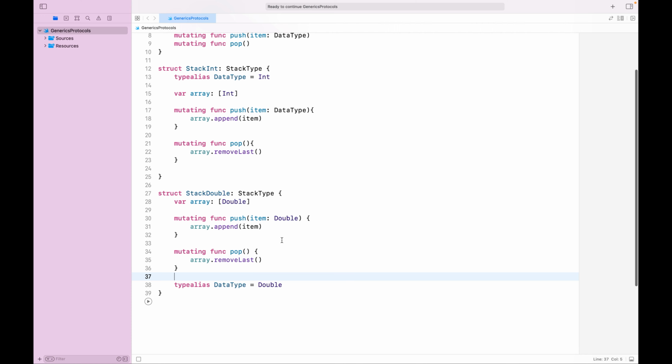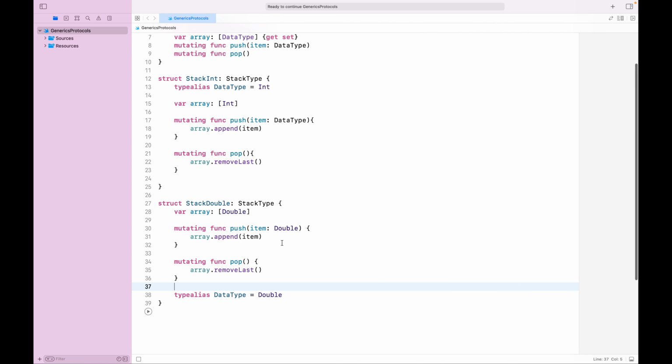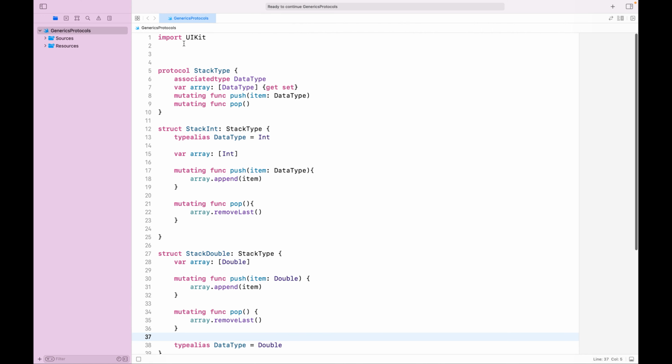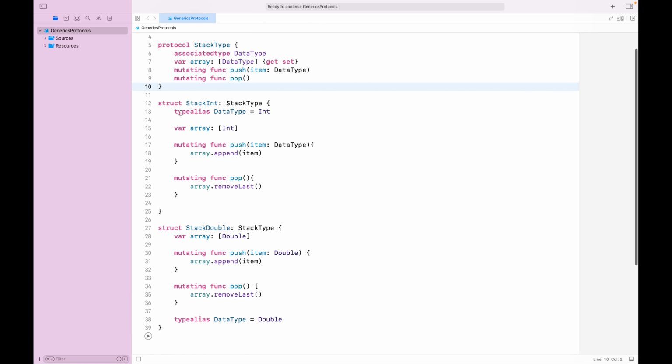Yes, this is working fine. So in this way, we can create protocols with associated types, and the implementer can replace the placeholder with the actual types. So we have learned how we can achieve generics with the help of protocols.